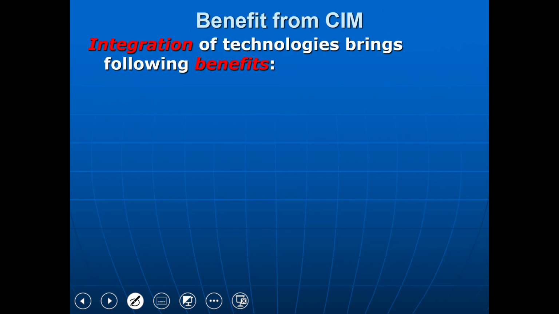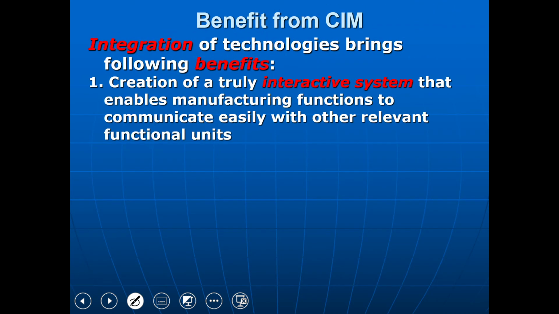So the benefits of using CIM. One, creation of the truly interactive system that enables manufacturing functions to communicate easily with other relevant function units. So they will make a system that can be interactive.